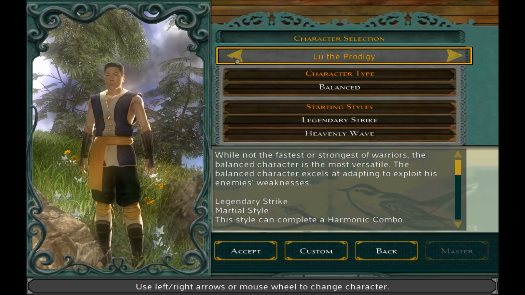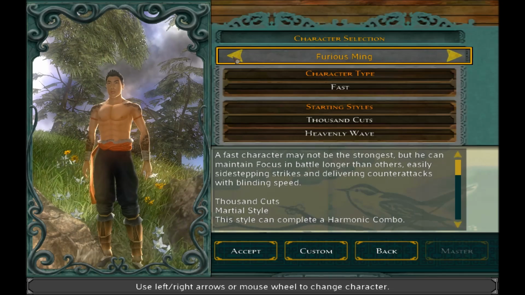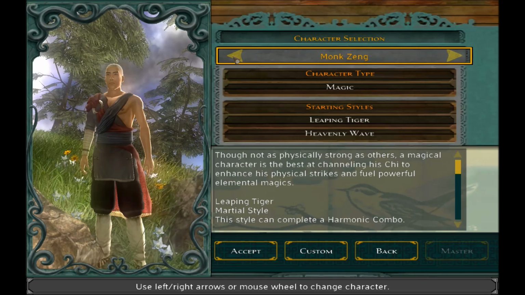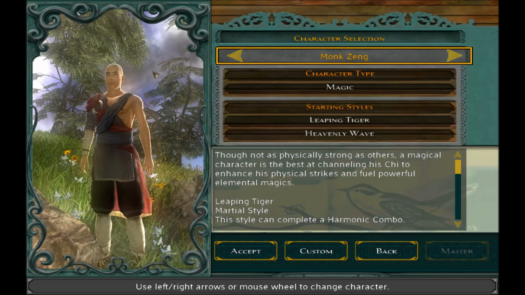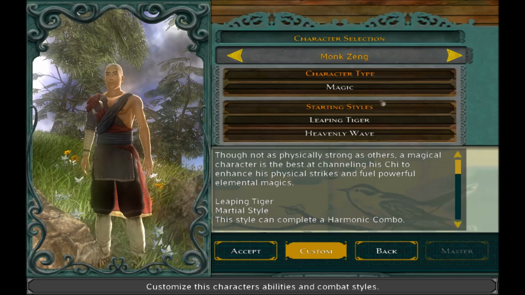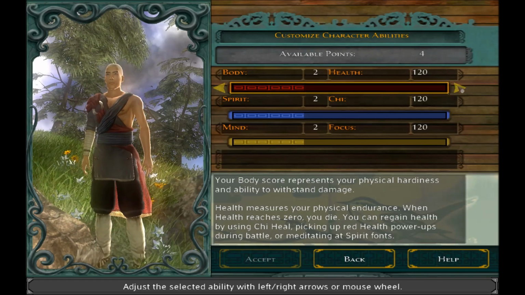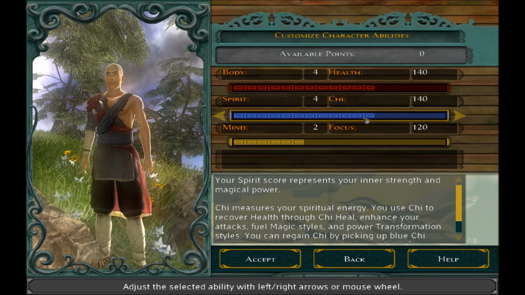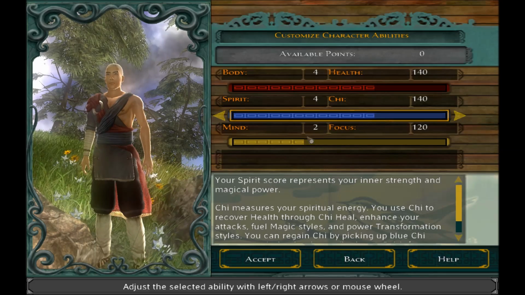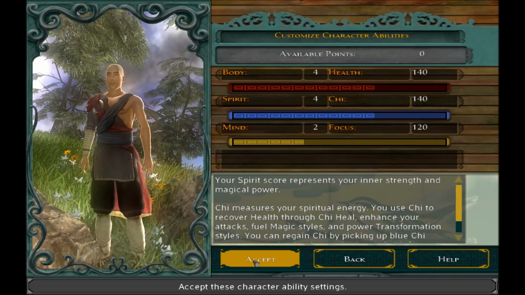Who do I want to play as? I think I want to play as Monk Zhang. Not because I like playing as meat characters, but I actually rather like his character type. So because I don't like his character type, I'm gonna go in and customize it. The reason why I'm putting all of my points in health and chi is because I remember from a number of playthroughs that by the time I get to the end of the game, my focus was way high above my health and chi, so I'm gonna boost it right now in the hopes that later on it might be evened out some. But yeah.